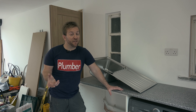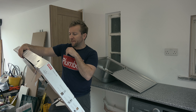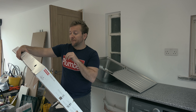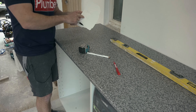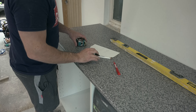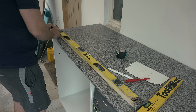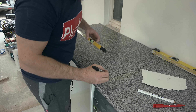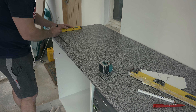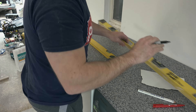Most manufacturers nowadays, when you get your sink, will have a pop-out bit of card that you can just pop out, lay on there, scribe round it and then do your cut. We haven't got that with this one today. Overall size is 860 by 540, but the cutout size needs to be 840 by 490. Because we don't have that template to scribe round, we have to start off with a starting point. On this job I wanted to make sure we referenced this over to the left as possible without actually weakening the worktop itself and also being inside the carcass. All you need to do is measure out a nice rectangle that's completely square on the corners, use lots of straight edges, measure a million times. There's no point getting this wrong because you've only got one worktop.